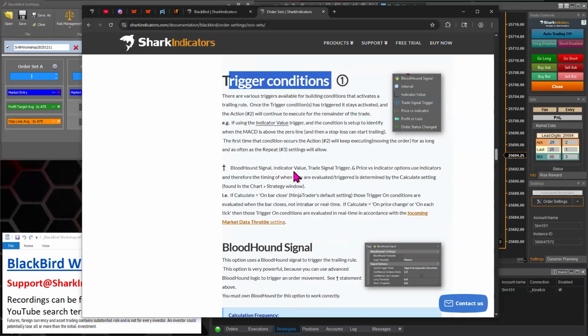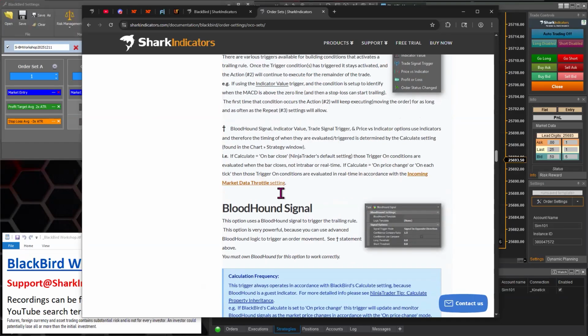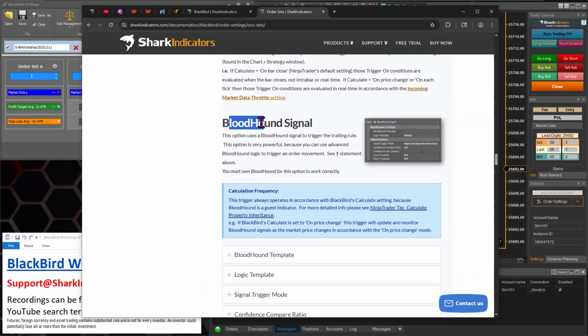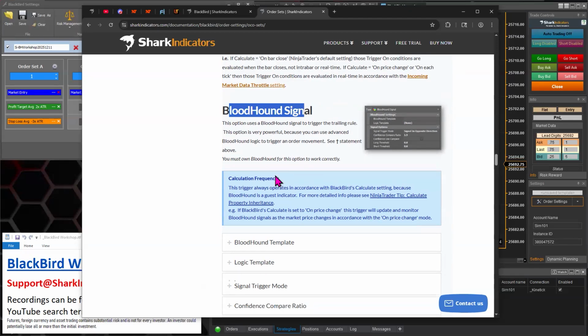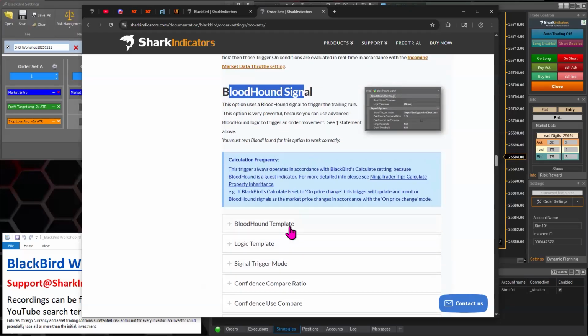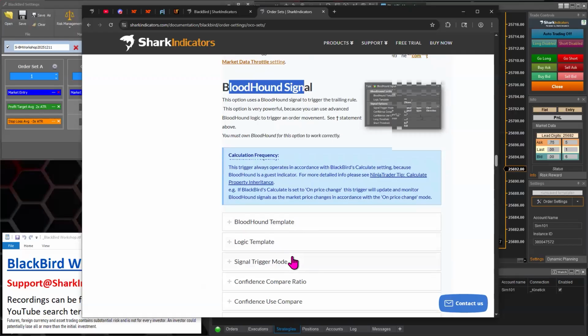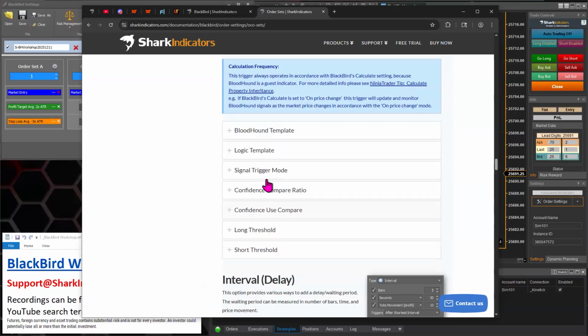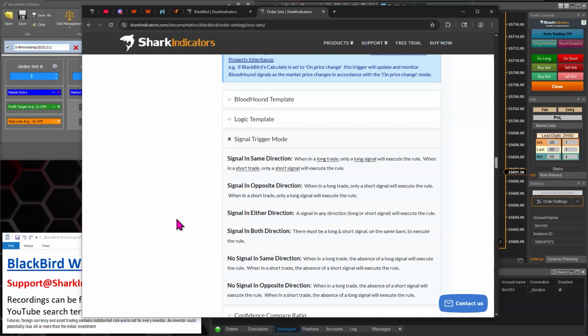All right, so we kind of covered the bloodhound signals as one of the triggers there. So there's the documentation on how all that works. Really, I think this is pretty self-explanatory. The one thing you might want to look at is the signal trigger mode. So what does signal in the same direction mean?